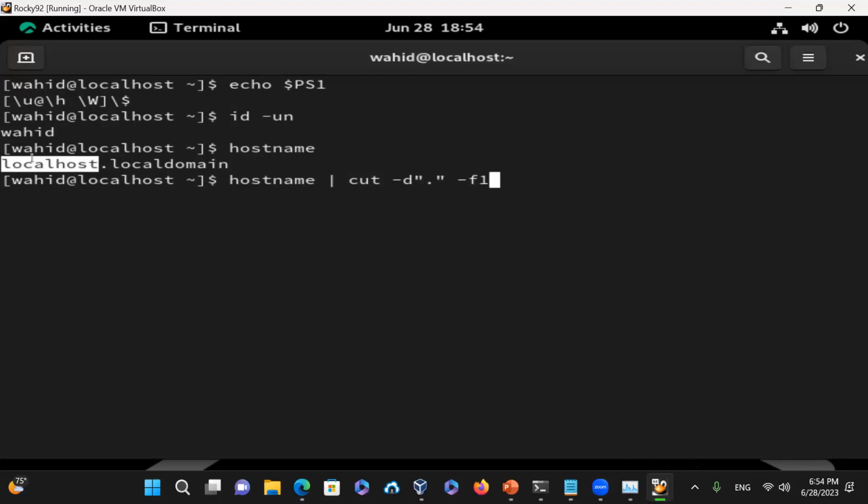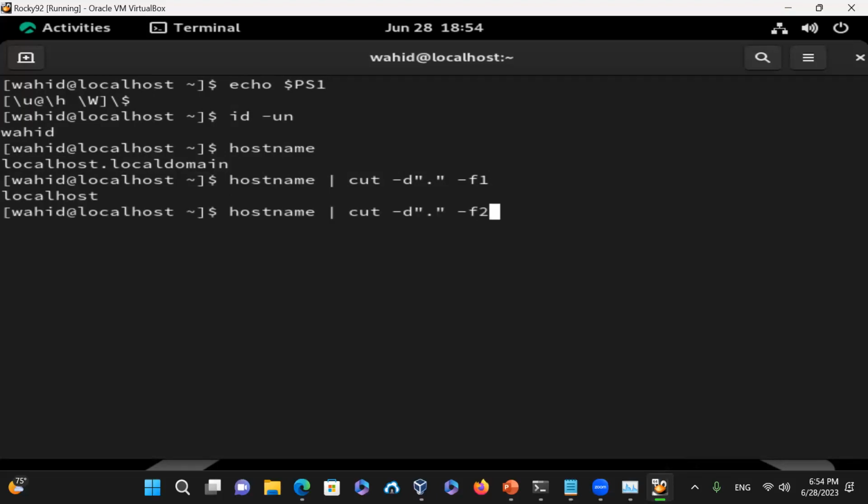This is field 1, this is field 2. So if I get field 1, guess what I get? I get localhost. And if I get field 2, I get the local domain, the domain name. Okay, so that's how it knows that the \h is the host name.